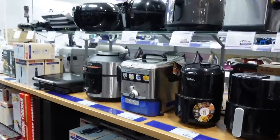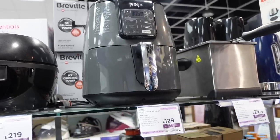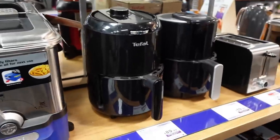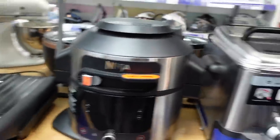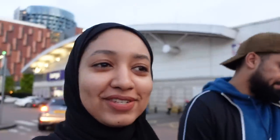It's a brand new day — Tarik and I are in Wembley going to Curry's to finally get an air fryer! Here are all the air fryers: there's Ninja, Tefal Logic, another Tefal. Big flop — the one we wanted is out of stock. Tarik was so excited for it, but we're going to try next time and see if it's back in stock. We're now heading grocery shopping — I can't remember the last time we went.